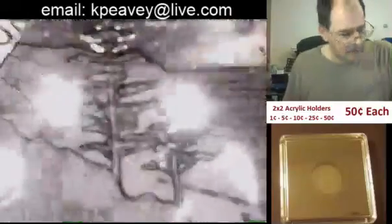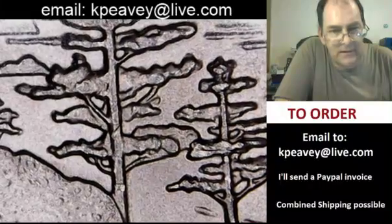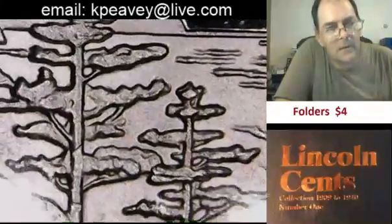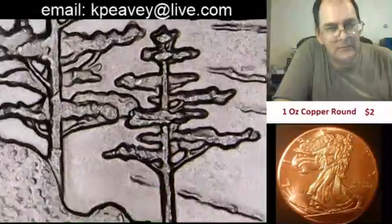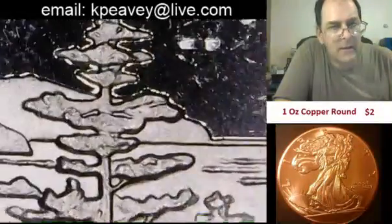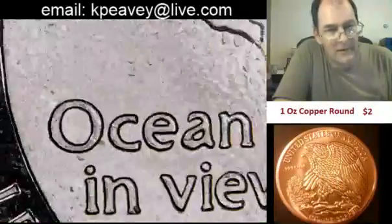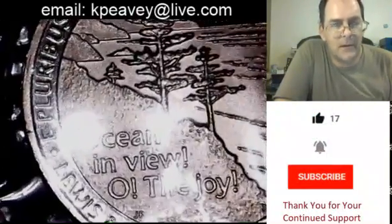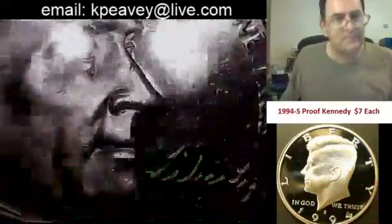Okay, let's have a look. You want to look for little extra bits of metal hanging from the trees. This looks pretty normal. I've gone through a couple of rolls of these. Yeah, that looks right and tight. Oh, we got some contact marks. That's no matter. Still fill a good hole in a slot, or a good slot in a book somewhere. You know, you want a complete set? Get them all. Don't worry about getting really nice ones later.